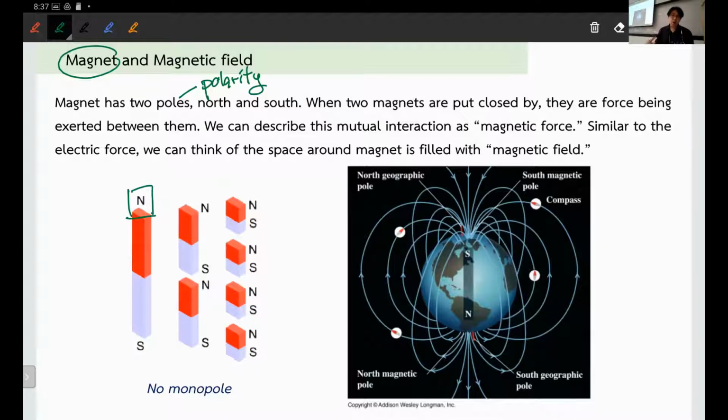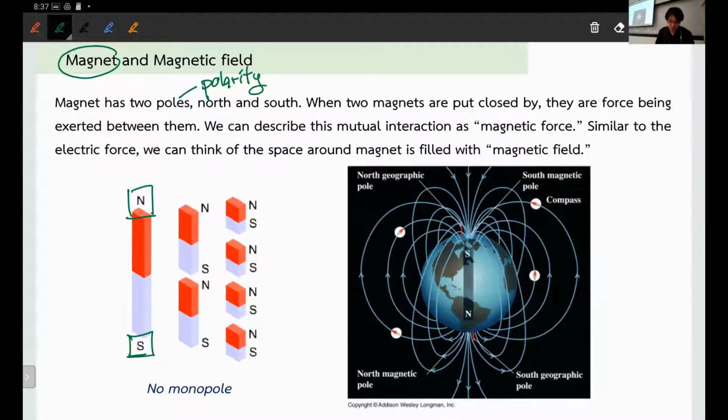In the magnet, we're going to call, they have two poles that we named north and south, because of a historic reason due to the navigation system and all this stuff. We rely on this kind of magnetic field. So that's why we have two types of the pole as well, the polarity of this. Actually, there are two types. We call them north and south. So this is equivalent to the positive and negative in the charge.